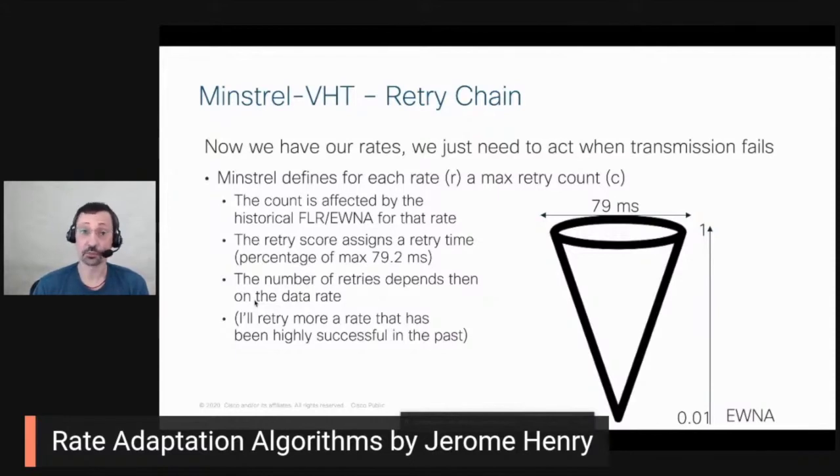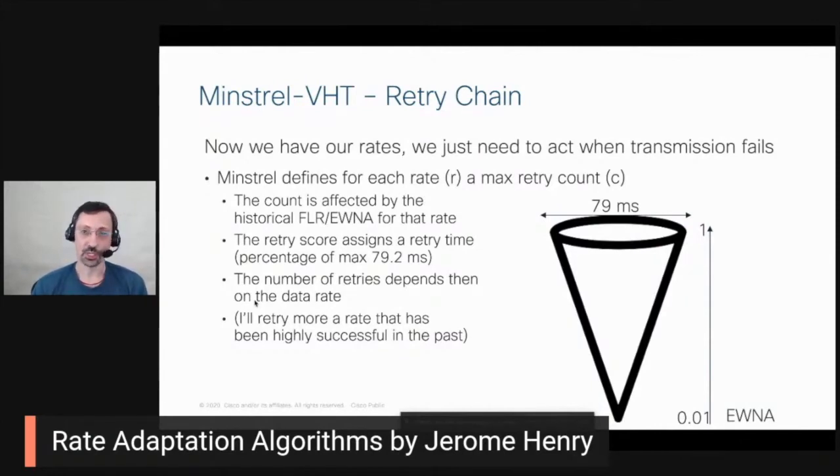Okay, 200 microseconds? Fine. If I'm sending at 1 megabit per second, how long does it take me to send the same frame? 1 millisecond, which is 5 times more, right? So if I want to retry at 150 megabit per second, how many times should I retry? Well, you can retry 5 times in the time it takes you to send one attempt at 1 megabit per second. So if your rate is faster, it makes sense that you may want to retry more times because it doesn't cost much time. But if the rate is super slow, you don't want to retry too many times, because each retry consumes a lot of time.